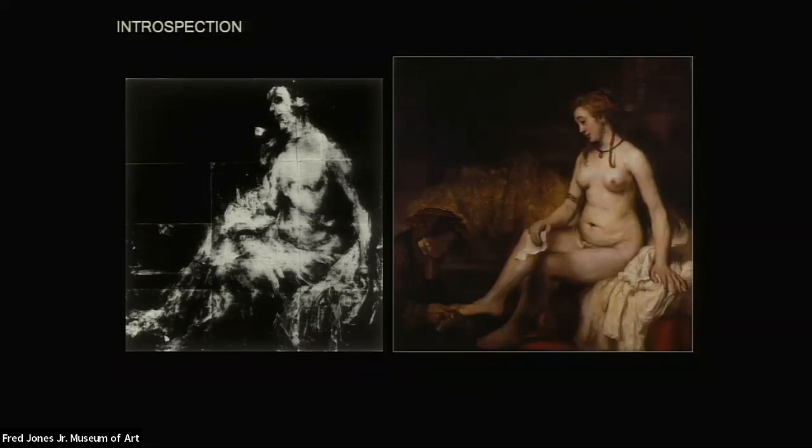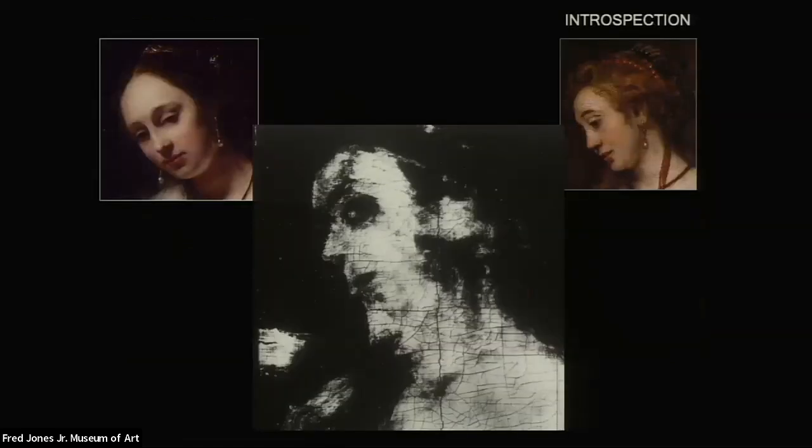X-rays of Rembrandt's painting, however, reveal a surprising secret. While much of the painting was unchanged, Rembrandt originally portrayed the head and face of Bathsheba raised, tilted, and looking out at the viewer, much more like that of Drost. Given that Willem Drost was a pupil in Rembrandt's studio at the time, it appears that Drost was not only working in the earlier visual tradition, but actually inspired by Rembrandt's original conception.